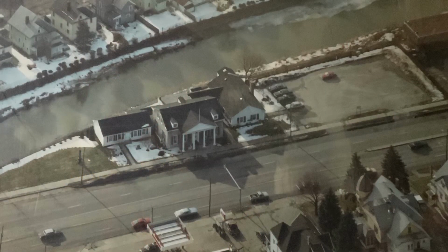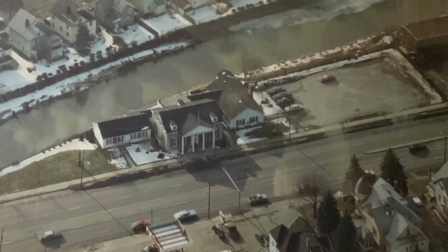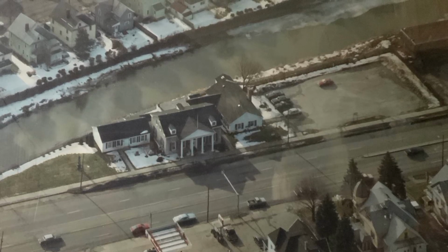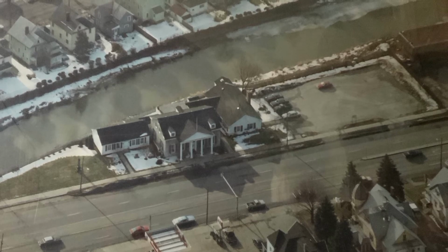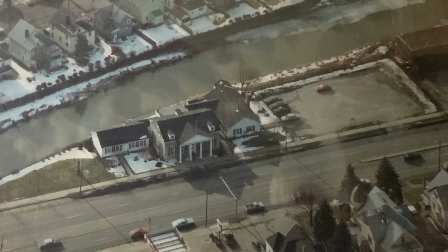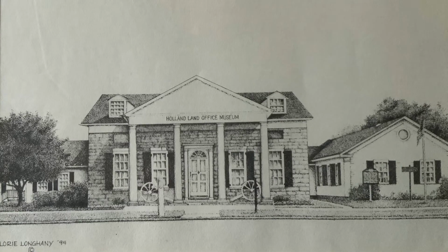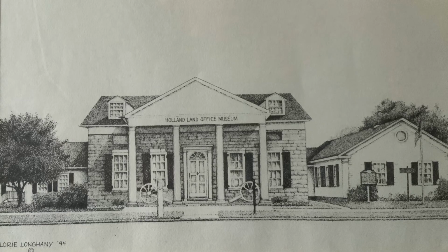The building had gone to such disrepair that in 1893 it was actually threatened to be torn down. This galvanized the community in an effort to save it. Now, the Holland Purchase Historical Society was created with Mary Richmond at its head, and one of the main proponents being John Kennedy. And they sought to raise the $800 to pay off the mortgage and buy the property. By the following year, they were able to, with the last $350 being raised by the Batavia High School class of 1894. And on October 13th, 1894, the building was officially dedicated as the Holland Land Office Museum.